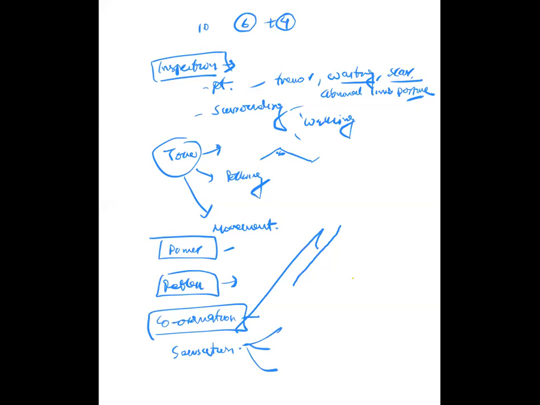For the sensation, usually there is pain sensation, touch, and the dorsal column. To see the dorsal column, usually you can check vibration or position. If I think I have enough time, then I will do all of that. But if I think I don't have enough time, then I will do just one. In this case, I will check the pain sensation. In the other way, we will check the vibration. From the dorsal column, we will check the vibration, and from the anterolateral column, we will check the pain.